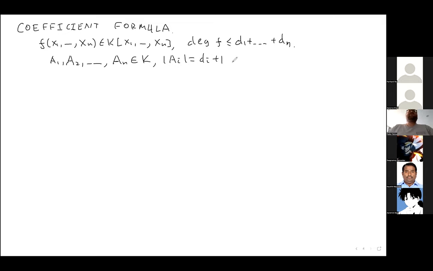Then what does the combinatorial Nullstellensatz tell us? It tells us that if all values of f on the product of these sets are equal to 0, then the coefficient is equal to 0. But some general algebraic reasoning suggests that there must be a formula which reconstructs the coefficient from the values. And indeed, such a formula exists. Let me write it.